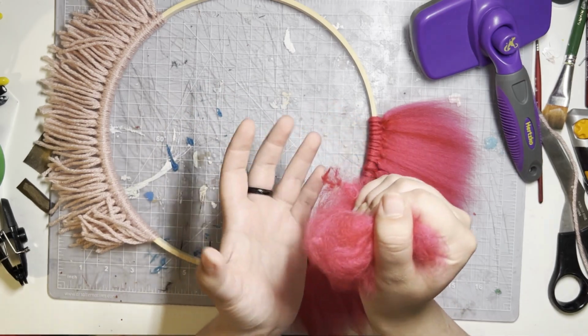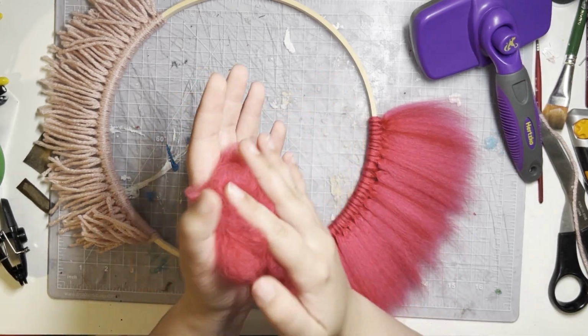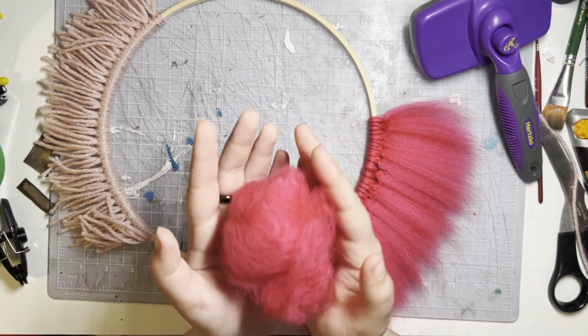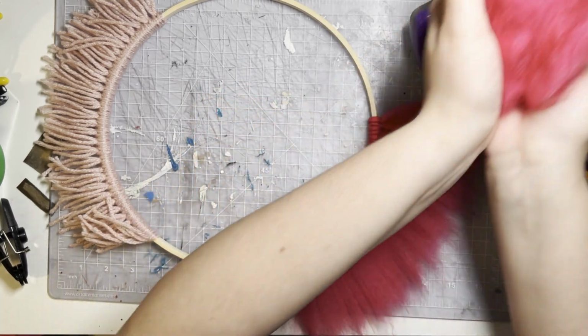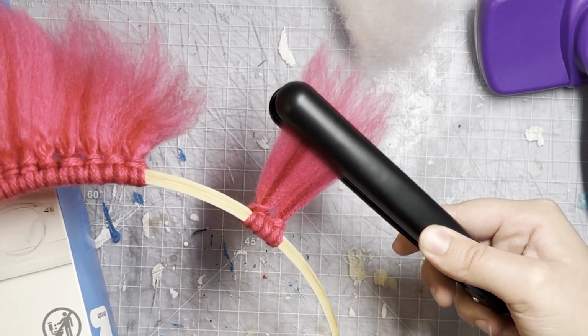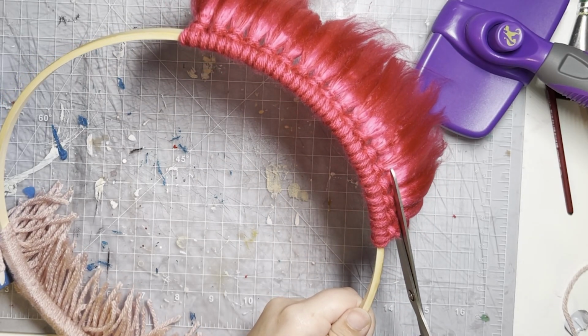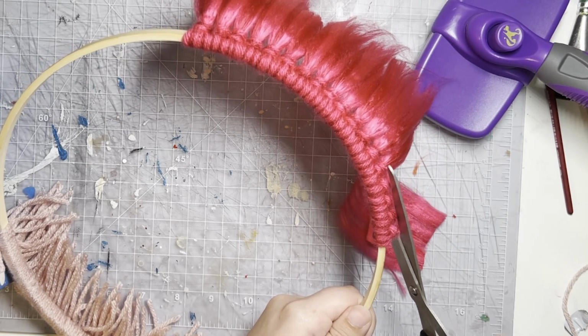Fluffy. I put my fluff ball aside, and when I'm done with that very crucial step of the process, the tiny hair straightener makes another appearance as I use it to flatten out the wefts. This makes them silky and more hair-like. Then, taking scissors, I cut the fibers off of the hoop.